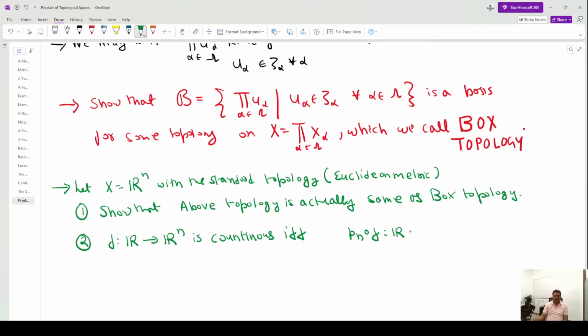I will define what is Pk: the projection on the kth coordinate.